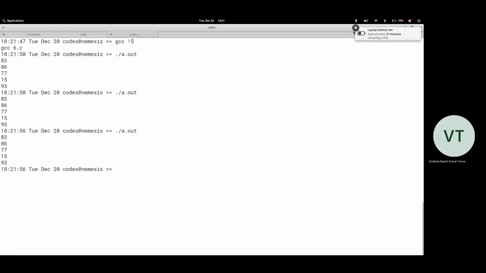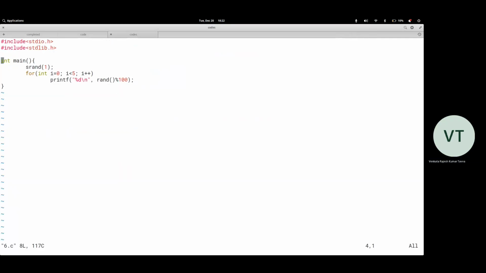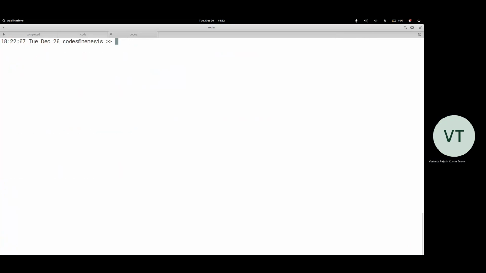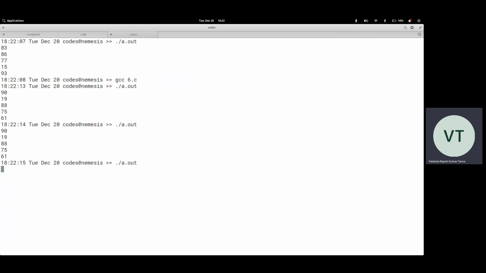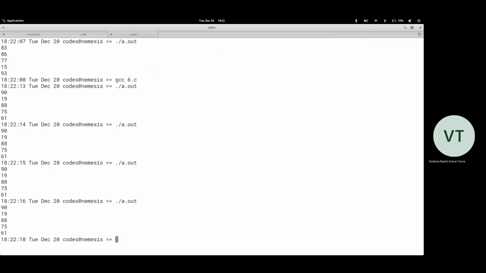Now suppose if I change this SRAND, suppose I make it 2. All right, I should compile it. Numbers are changed, but again these numbers are repeating. I don't want this again.